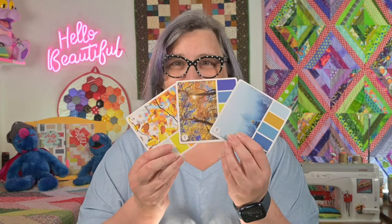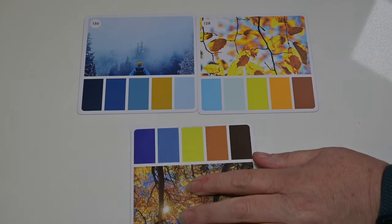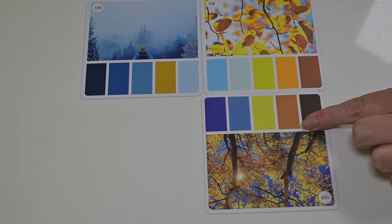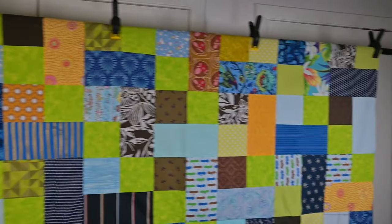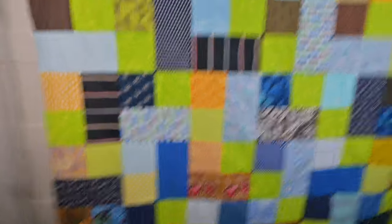Next, we expanded on the linking concept again and chose three cards. Here, we had to really pay attention to proportion and focus on what we liked most about the three cards together. We looked at the common components of the cards, which is clearly that icy sky blue, and then chose which colors to feature and how much. I wanted to feature that yellowy acid green because, to me, it stood out the most against the blues and other colors in the palette. This one was a little bit harder because I didn't want just a basic overwhelmingly blue quilt. We had to pay attention and use the few accent colors very strategically. Overall, I think it turned out really nice and I can't wait to see it quilted.